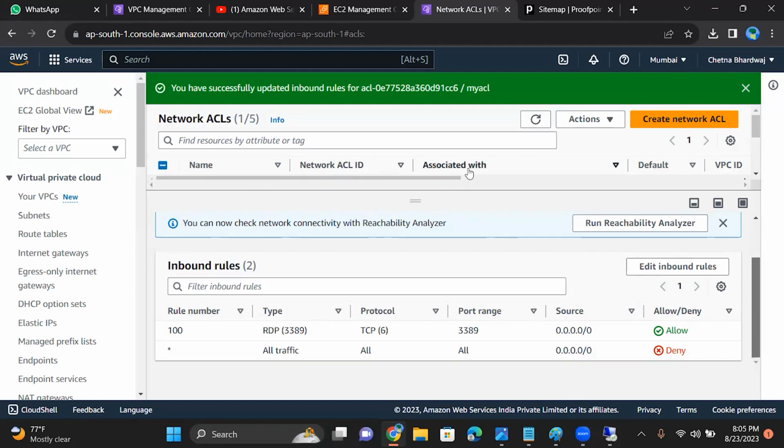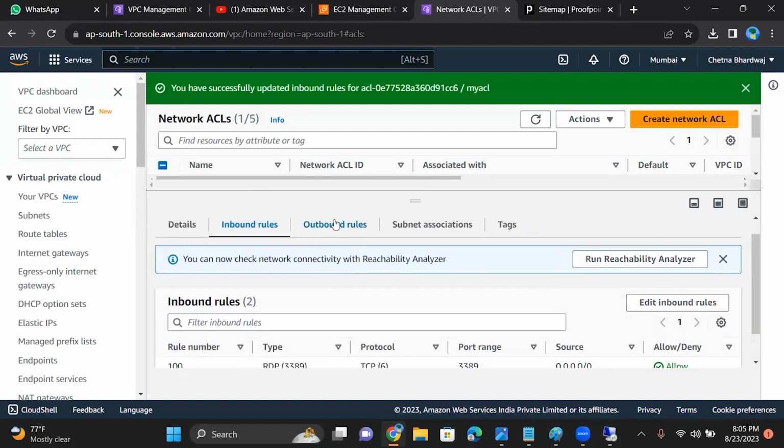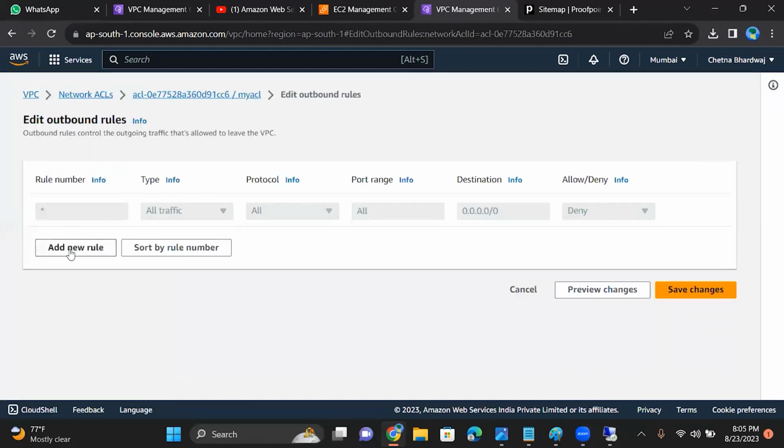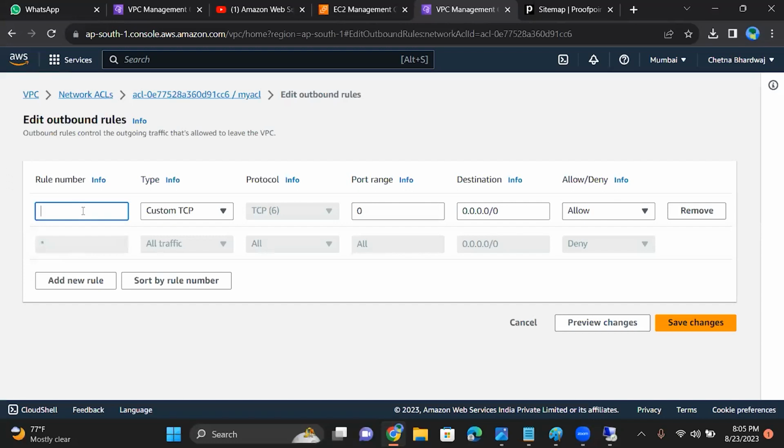Now let's add the outbound rule. Let's go to the outbound rule. Now let's add a new rule. So we want to send out, rule 100, custom TCP.